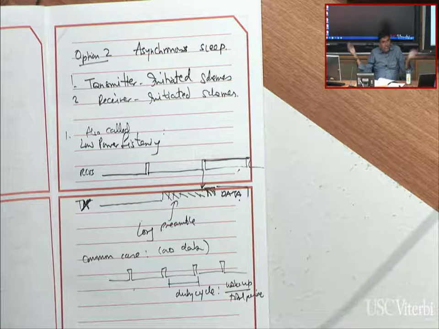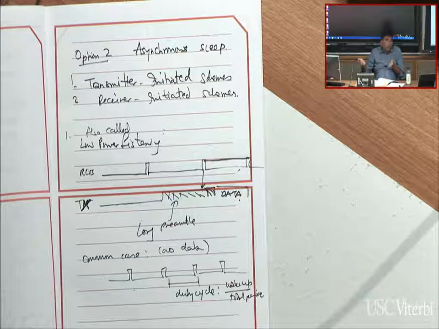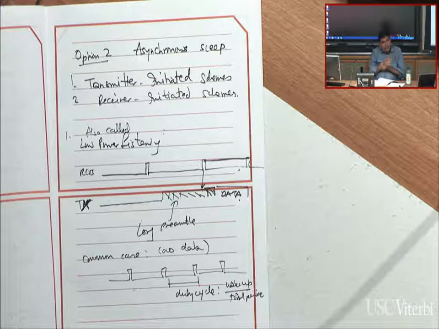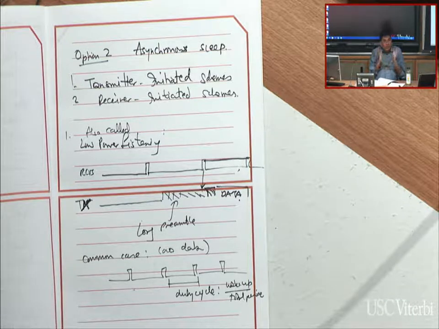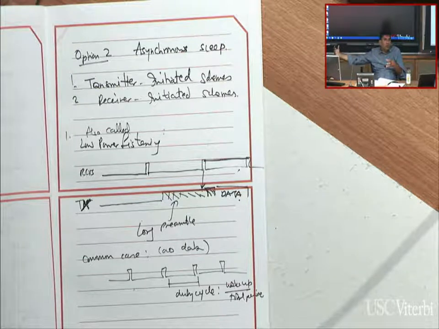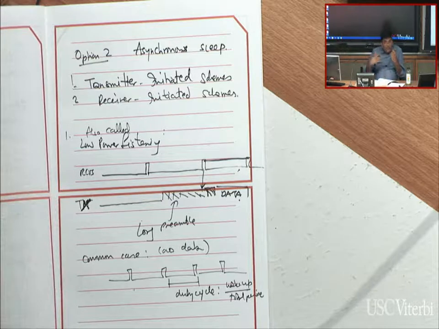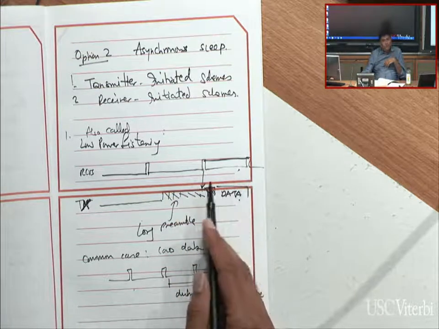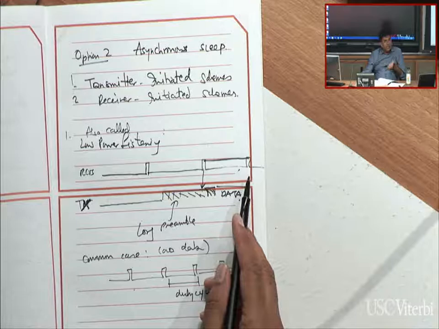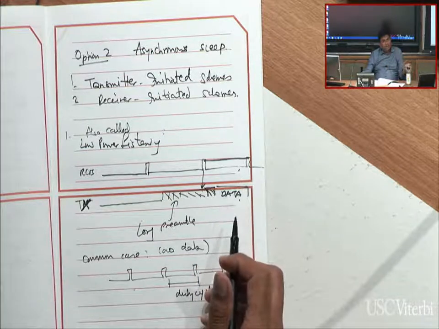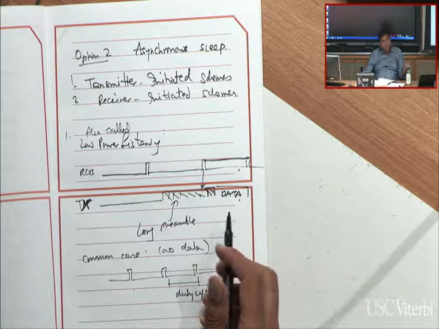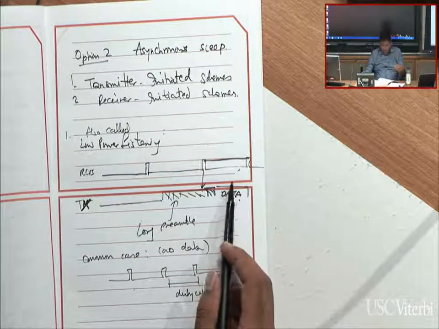If there's no data, you get to have that duty cycle sleep. And that duty cycle can be low. It can be like 1%, which means that whatever your battery power is to last, you're basically extending the usage of that battery by a 100-fold factor if there's no communication. So your system can last long. When there is data, though, it's able to wake up and get the data. Even though it's getting a lot of the energy benefit of sleeping, when there is data, it's able to wake up and pick up the data.